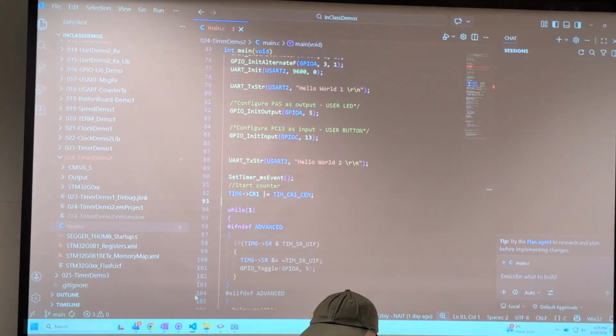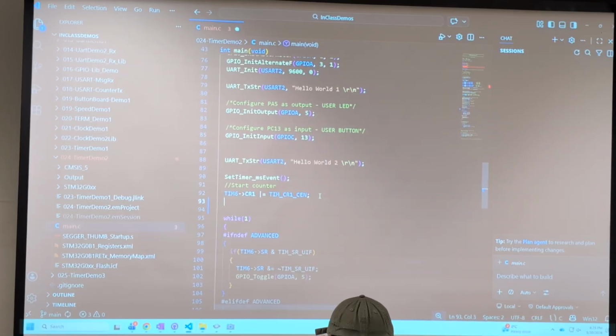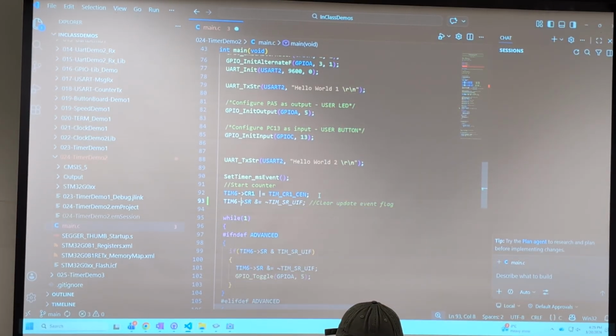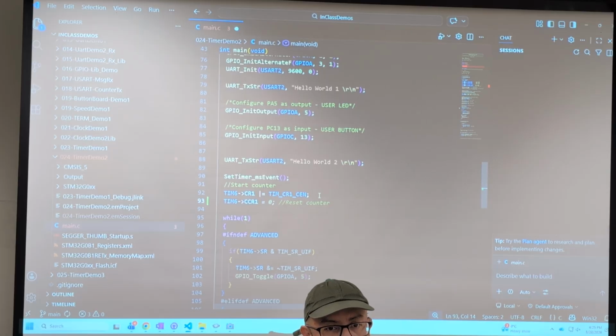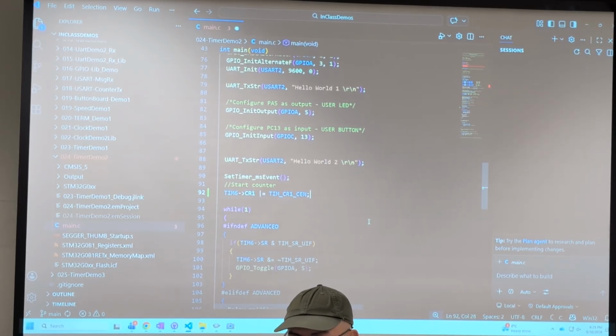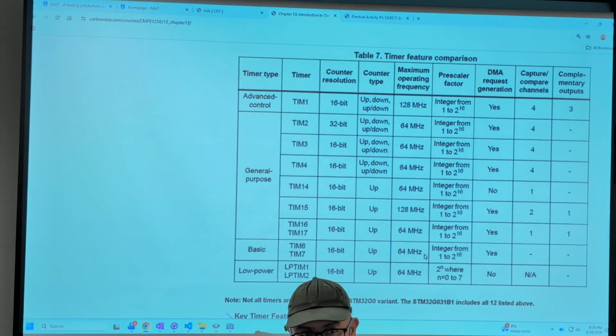Now you have to be very careful, because these things are defined as a data struct, and you may be tempted to say timer 6 pointed to capture compare register 1. Oh, it works. But it doesn't. Timer 6 doesn't have a capture compare register at all. See, this is a generic definition based on the data struct. So you have to be very careful, which is why this table is important.